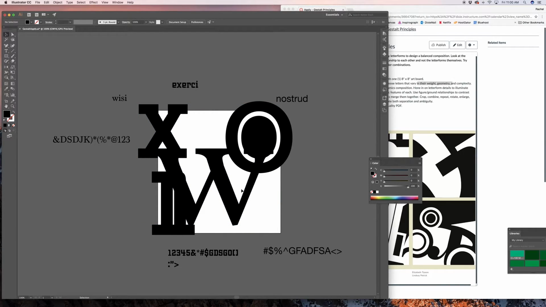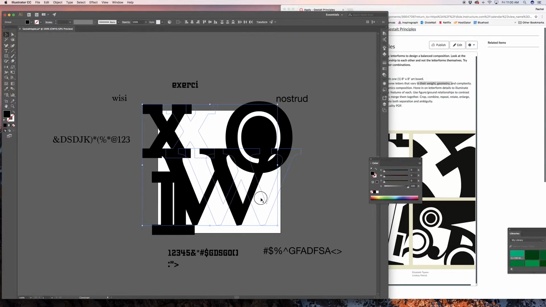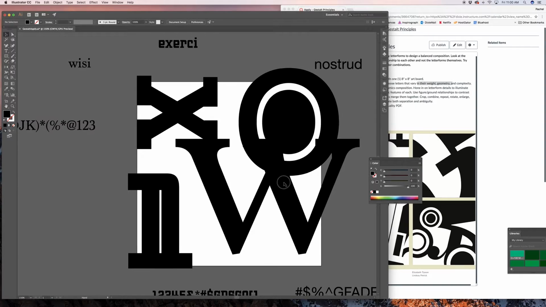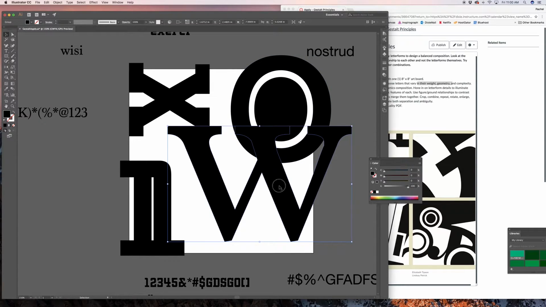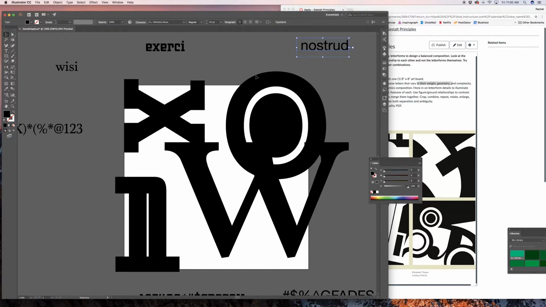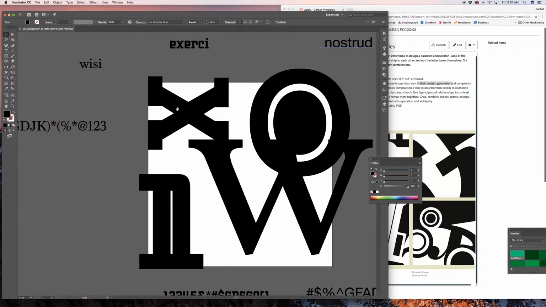I'm not super happy with that, so we're going to move it back. Maybe I end up adding another shape there, or maybe I rotate this X. So it's not about the fact that I can see the letter form. It's about the abstract nature of the shapes that the letter forms create.